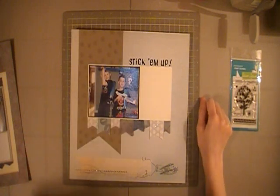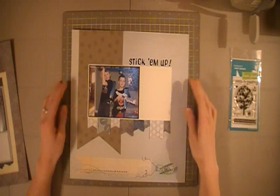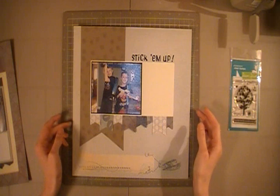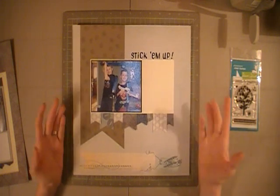Everyone, this is Cheryl the Craft Nut 32, and I'm here today to share with you a 12 by 12 layout. One of the things I was hoping to do more this year was layouts, and 12 by 12 specifically. I've been making some mini albums. I have yet to fill them up with pictures.